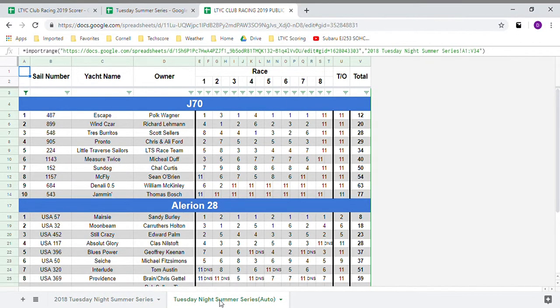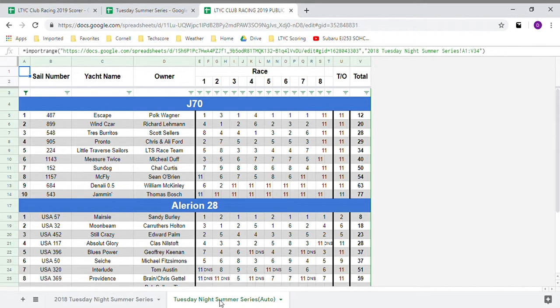you'll see a representation of the same information, but this document is filled out automatically. Any changes that we do to our scoring are automatically reflected up here on this public page. Again, this could be shown or linked to on our website however we want. Anytime a scoring change is made, it just self-updates. Nothing has to happen on the website. The scorer doesn't have to do anything fancy. It's going to automatically update.